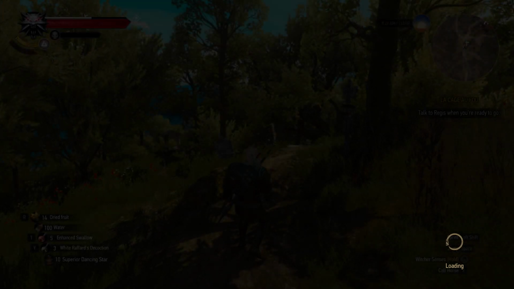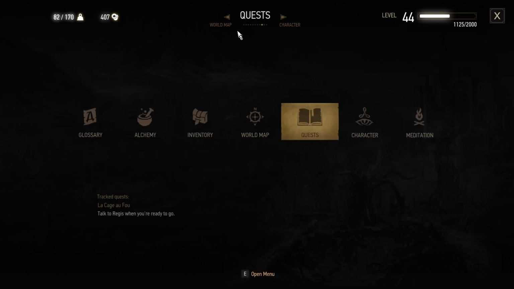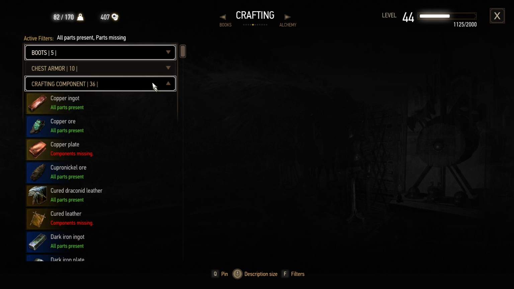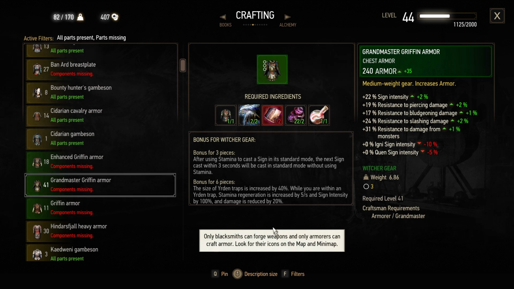But we're close for the final bit of armor that I need. Alchemy, and then one tab over to crafting. Final portion I need is the chest armor, and I have one of the two plates that I need. It's going to cost me about another 3, maybe 4 grand to make that remaining plate, and then to actually have this crafted by the Grandmaster Smith cost another 4,000.